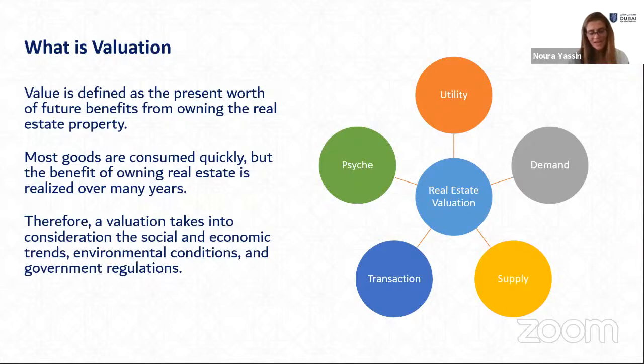And also there is the scarcity. As we know, the land is scarce. There is a finite supply of similar properties. And all of these aspects and elements determine the real estate valuation. Part of the real estate valuer's job is to estimate rather than determine the value. So it's the estimation, his objective opinion of a real estate value.